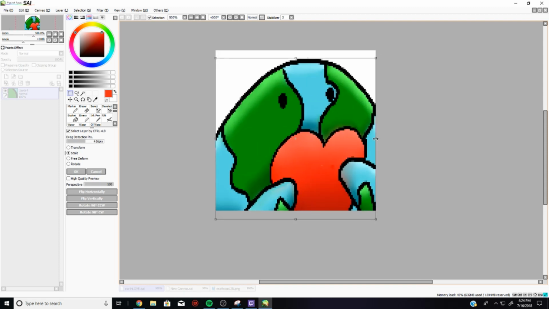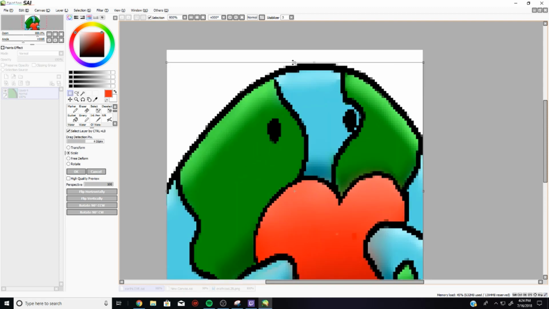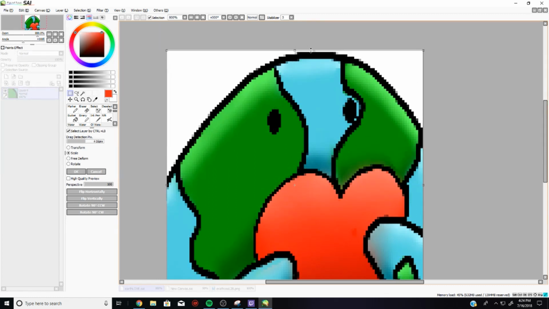And now, don't be discouraged, because when you're up this close, it looks really, really crazy and super pixelated. But you've got to actually pay attention to your percentages down here. This says I'm looking at it at 800%. So of course it's going to look pixelated the closer in you go.